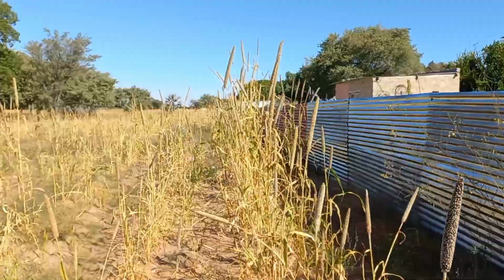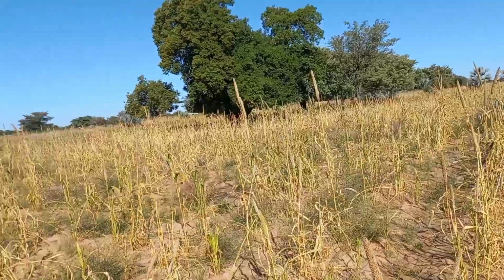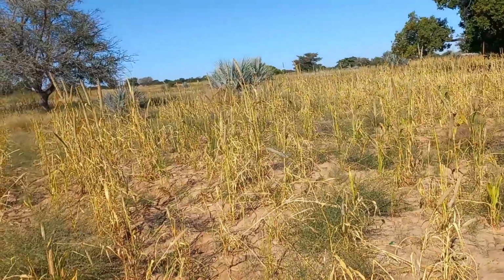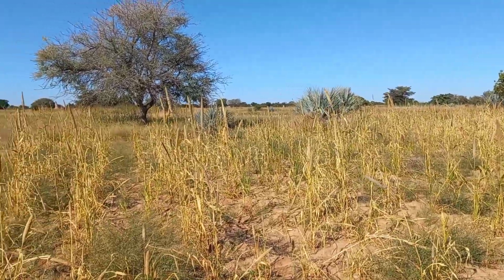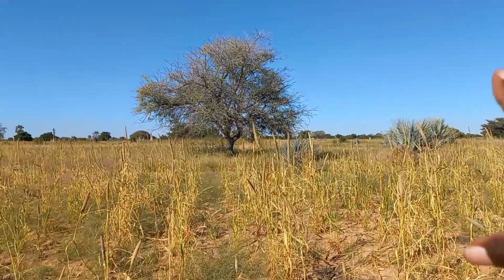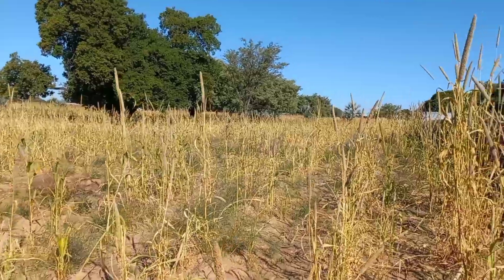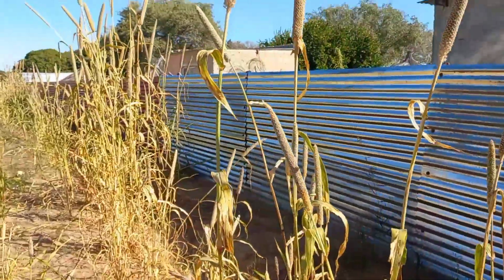So this is how big the field is. Our field is, but you know, the rain this year wasn't so good. That's why it looks like this. Usually when it rained very well, you will not even be able to see the other house on the other side, because they will be long and nice looking, really well fed. But for now, this is how they look.